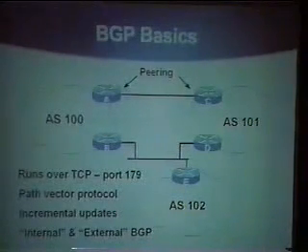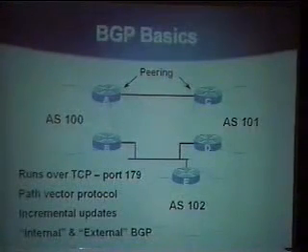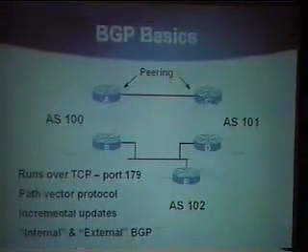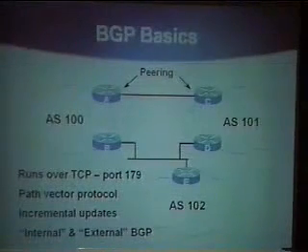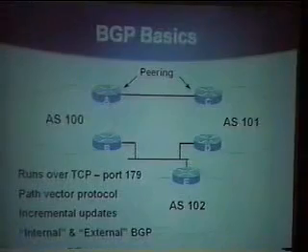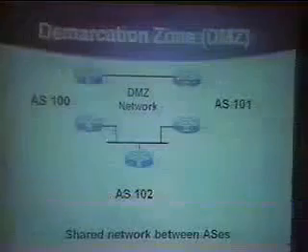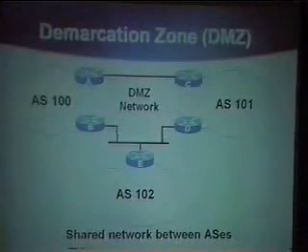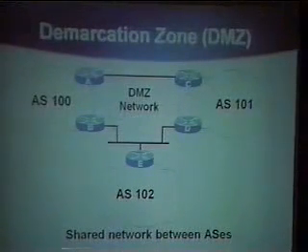You have a concept of internal BGP and external BGP. Two autonomous systems talking to each other usually have two routers on the edge, border routers A and C in that example, and these two routers will peer with each other. Peering is basically exchanging routing information. The bit of network in between two autonomous systems is called the demarcation zone, or demilitarized zone, whatever, right? DMZ. That is the shared network between the two autonomous systems. It's not owned by anybody, or it's usually under common ownership, depends on the situation.